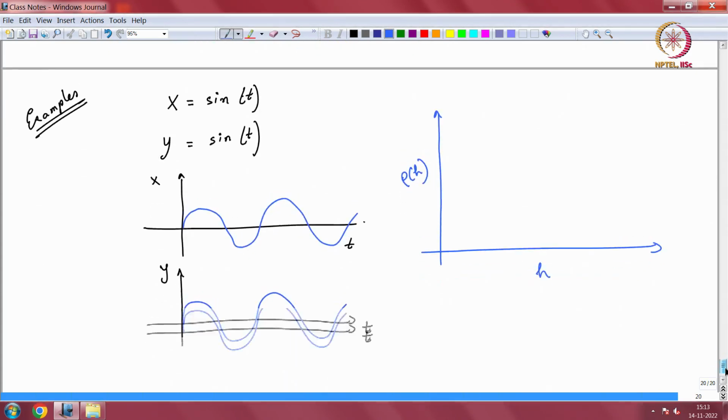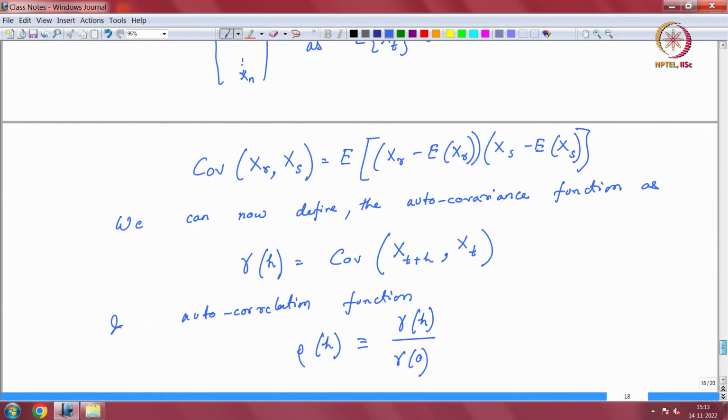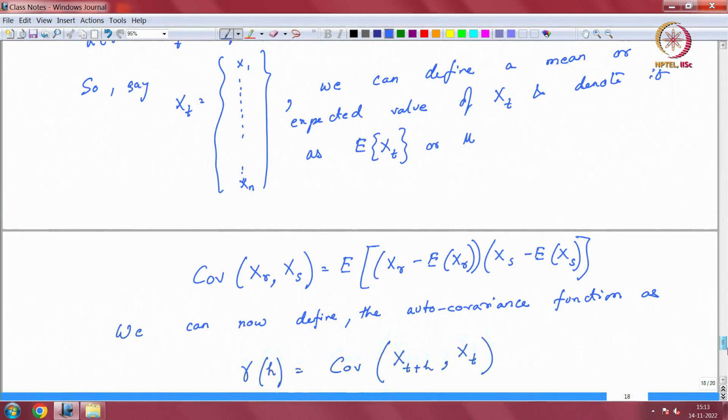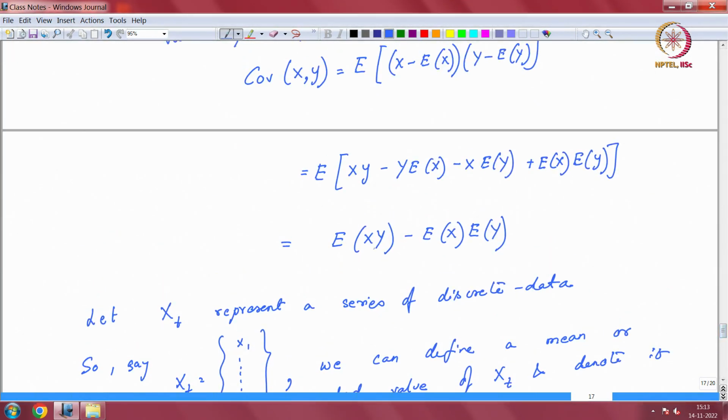Now, you are going to be multiplying here expectation of x y minus expectation of x times expectation of y.